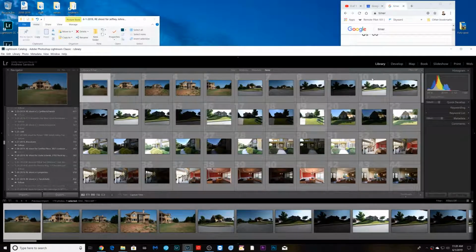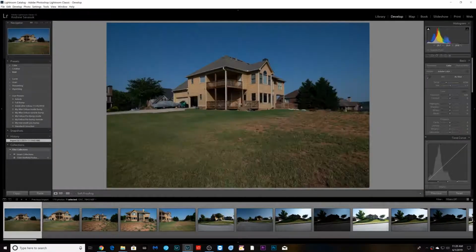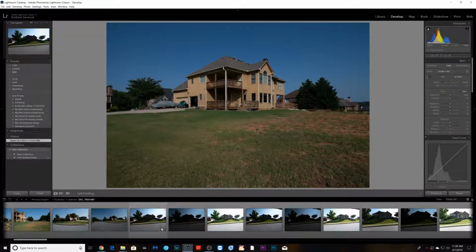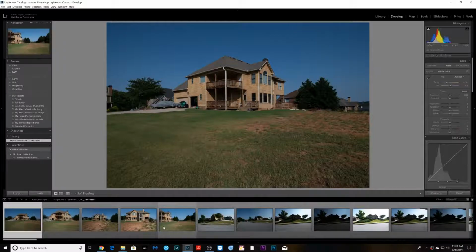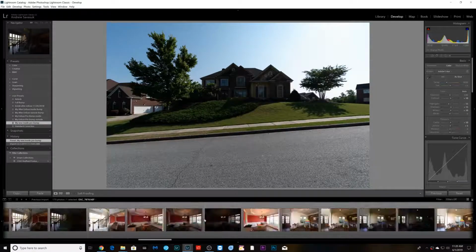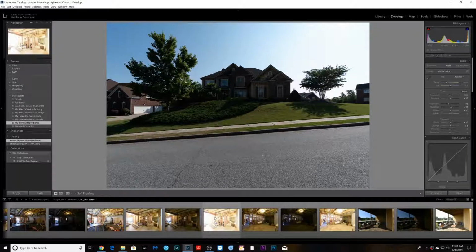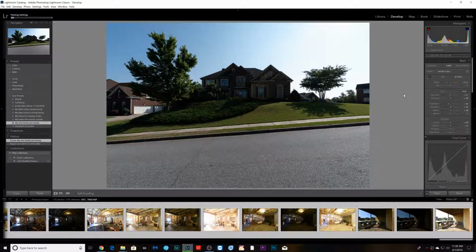But here's the house we did today. I'm going to start this little timer here and just roll through this editing. So those are the outside shots that was a single exposure. Here's my bracket, so I'm just going to go ahead and put my preset on it and then just roll through and sync those.